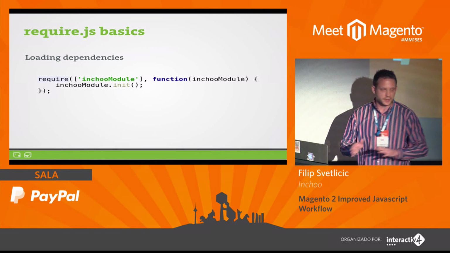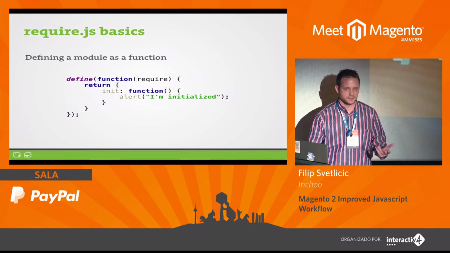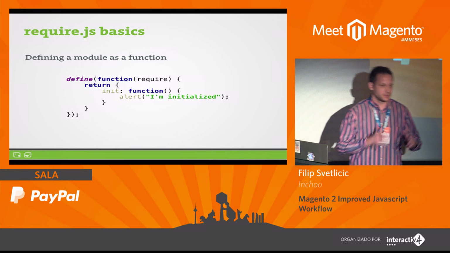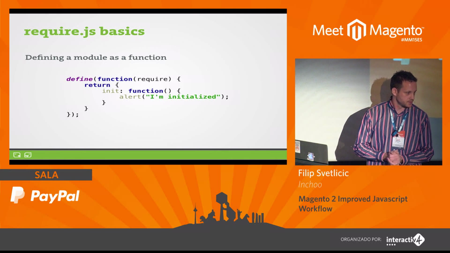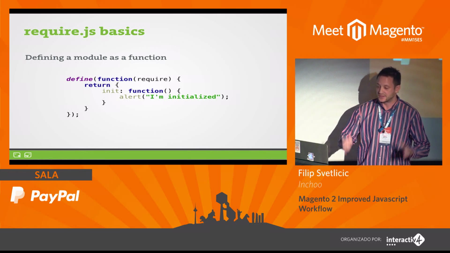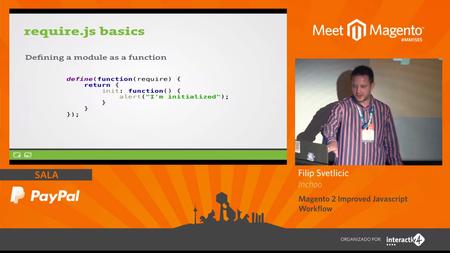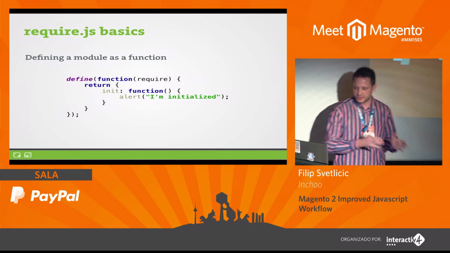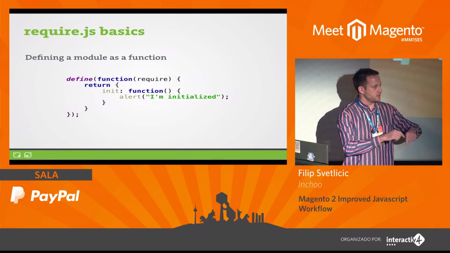Now, okay, we are requiring a dependency, and now we need to define the module. When it says defining a module, it actually says, okay, create my JavaScript file and actually return something. So, the define function. The most basic example of require.js configuration is to define a module as a function. To define a module, we need to create a custom file, and this file tells require.js to define our own JS file and returns the initialize method in the configuration.